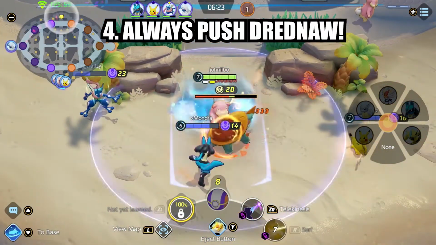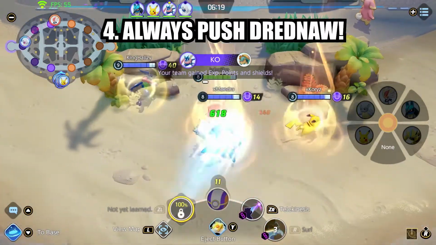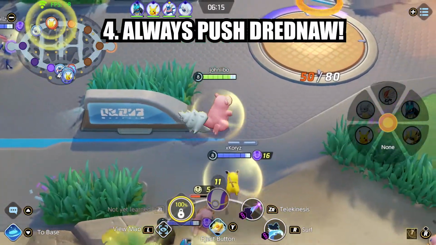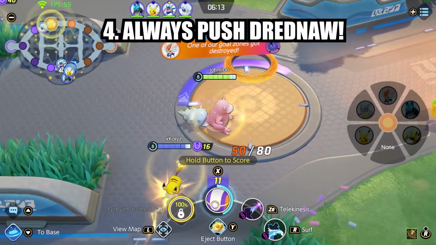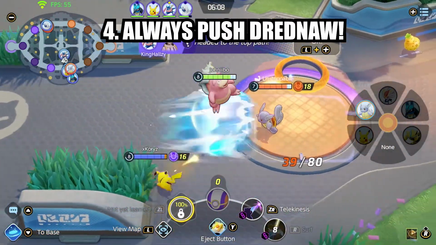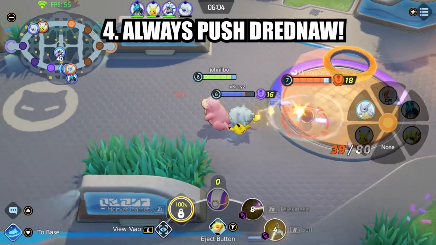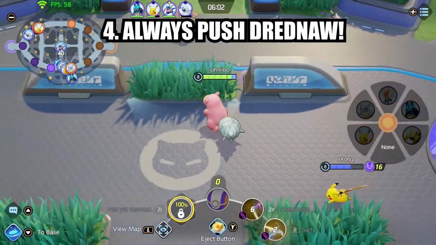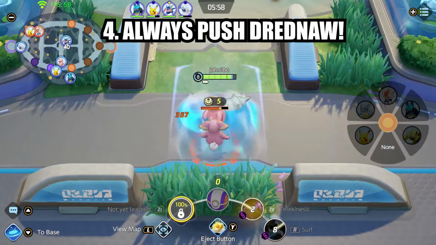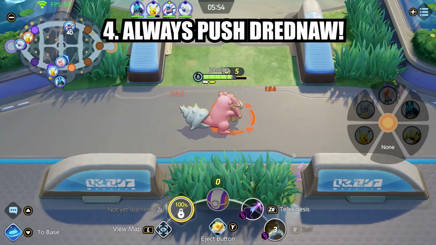So always push Dreadnaught. This is the one thing that grinding through ranked has taught me that people do not understand. You always push Dreadnaught no matter what. For all that is holy, always push Dreadnaught. There's actually a tip out there that I think is a good idea, and that is to take top lane, because then you're guaranteed at least one person coming down to Dreadnaught. Hopefully your whole team follows suit.